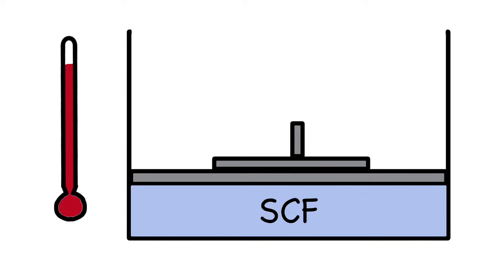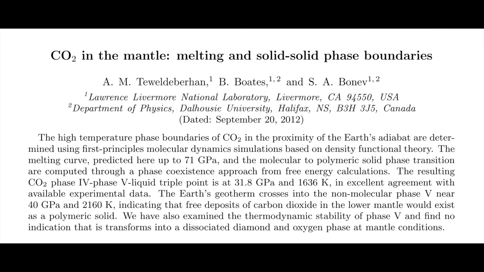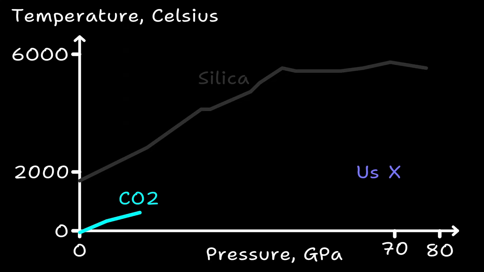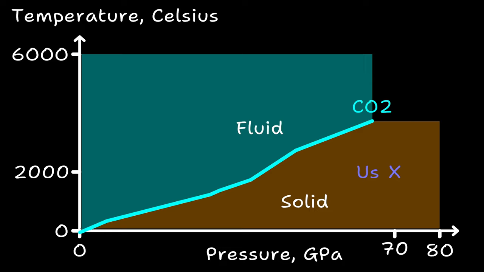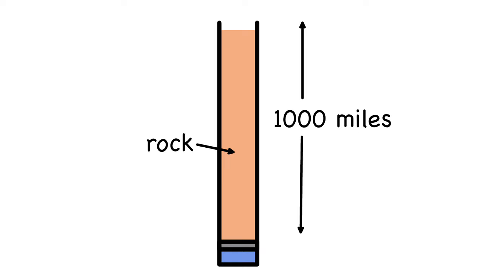But will CO2 actually be SCF at 1000 miles, or will the high pressure cause it to freeze? Even when a material is above the critical point, it can still freeze solid if the pressure is high enough. The paper CO2 in the Mantle, Melting and Solid-Solid Phase Boundaries by Tewelde-Berhan et al. 2012 provides data on melting points of carbon dioxide at high pressure. They're using molecular dynamics simulations. Here's the melting curve for carbon dioxide. Below the curve is solid as before, and above is fluid. We're clearly still below the curve, so carbon dioxide will be solid too, frozen by the tremendous pressure.